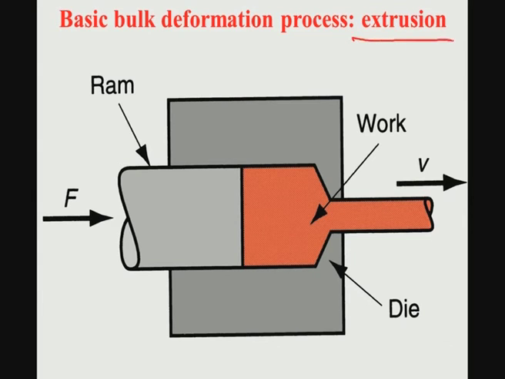Third one is extrusion. As the name suggests, extrusion means you have a large block of material, then with the help of the ram you apply compressive pressure and force this workpiece to go through the orifice of the die. So, this is your die orifice. What would be the diameter of the final extruded tube or product? The diameter would be d, which is nothing but the extrusion die orifice diameter. So, this d is very critical, and this v also, the velocity of the extrusion process.